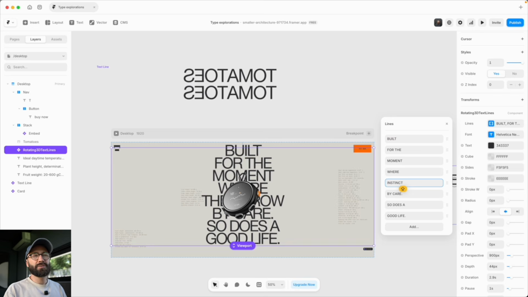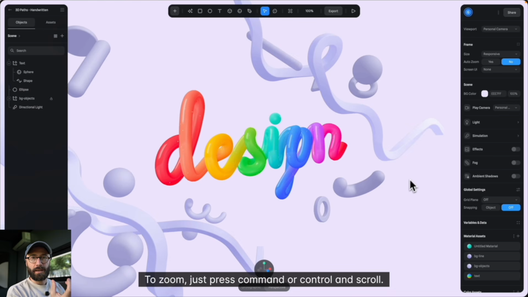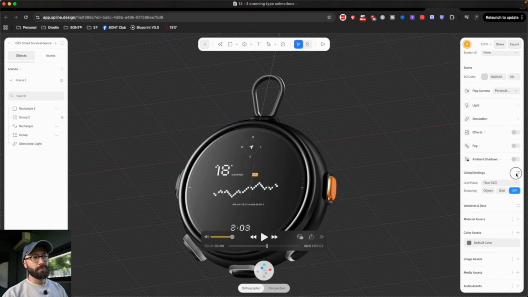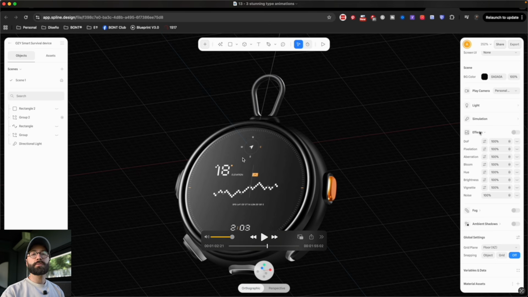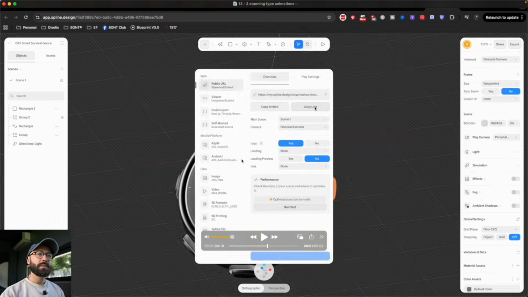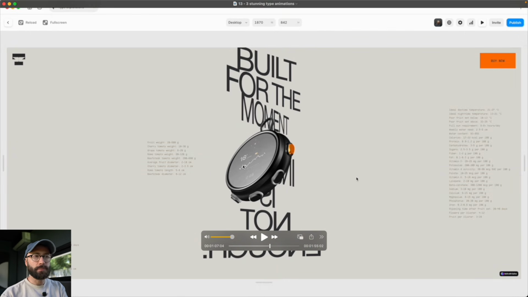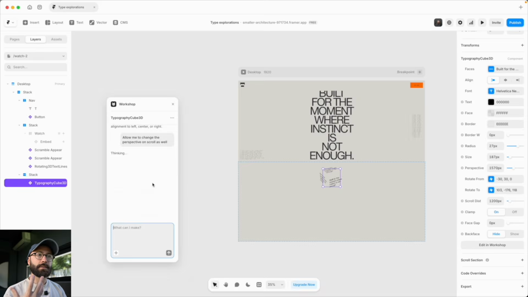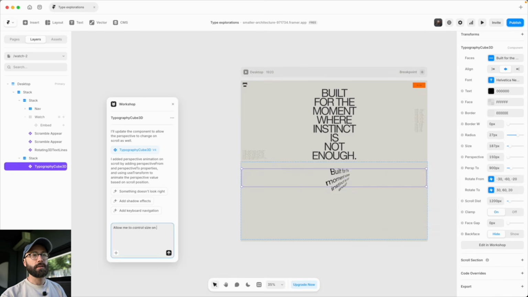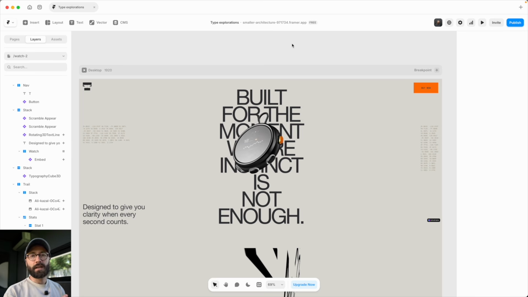Then I thought, okay, maybe a tomato. To me, it didn't make sense to have animated typography, but then a tomato that looked 3D but was static, right? I created the tomato with ChatGPT, but it was a static one. So I said, okay, let me see if I can put a 3D render of something that rotates. And I found this watch on Spline, and I said, okay, let me find out if I can put a watch in Framer with a transparent background. And so I started to tweak this free resource in Spline, and I was finally able to make it work within Framer. And there's a lot of things that you can do with Spline. That's another topic. But then I said, okay, that's like the hero. So that was typographic animation number 1.